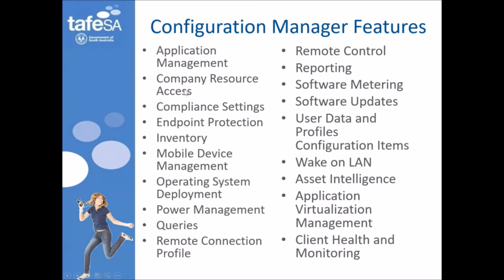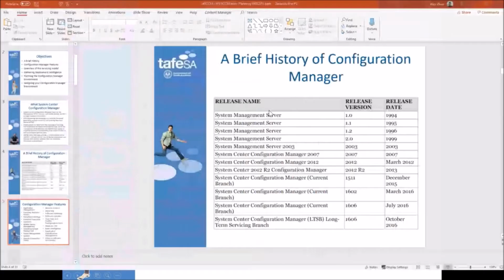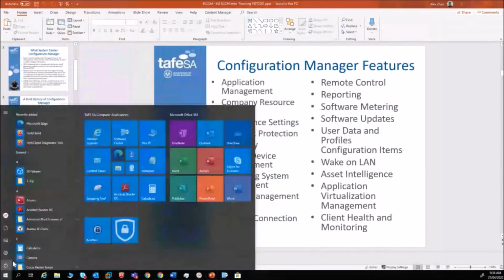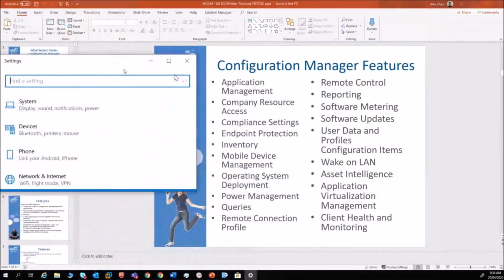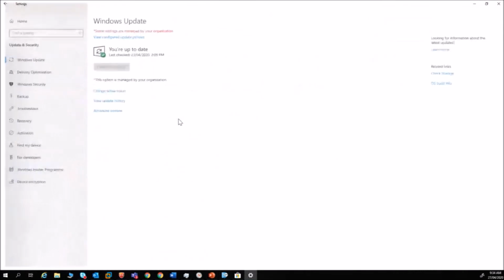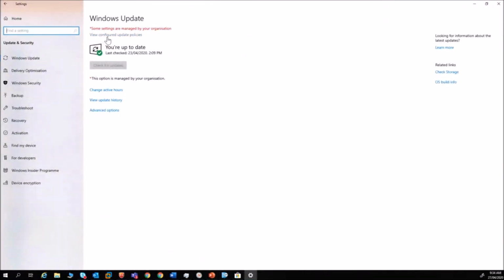Other things include company resource access and compliance settings. Compliance is what these computers should have turned on, turned off, or disabled from you. A classic example, again using a TAFE SA computer, is if you remember how we talked about Windows updates, you notice that I can't even check my updates, even though it's been updated recently, because this option is managed by my organization.